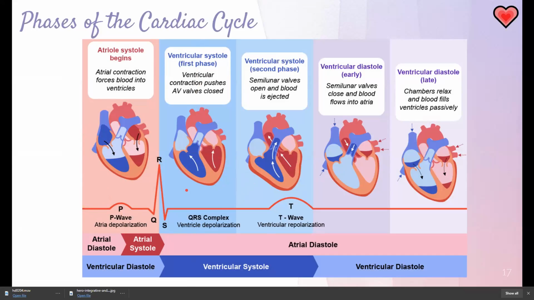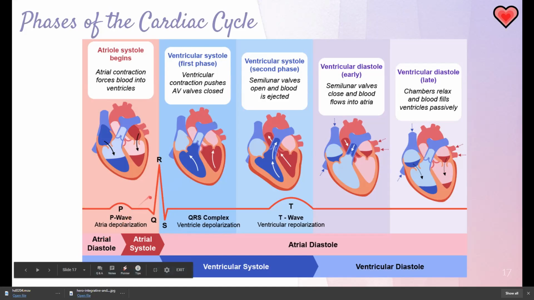But at this point, once the blood has gone through the atria to the ventricles, those valves between the two chambers are going to be closed, so that the blood cannot flow backwards. That's the whole purpose of valves in the cardiovascular system, you're going to see the same thing. It's preventing backflow of blood. Once they're open, blood pushes forward. Once they're closed, blood cannot push backwards.